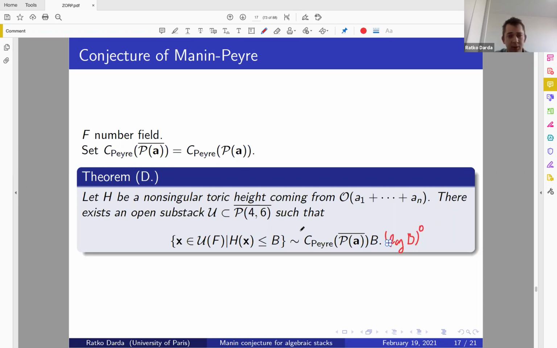Normally, the final constant of Peyre for varieties is defined by taking this constant times a factor that is connected to the location of the anti-canonical bundle in the ample cone of the variety. But in the case when the rank of the Picard group is 1, this factor disappears.